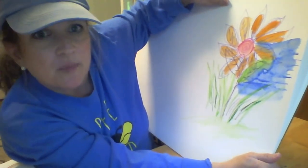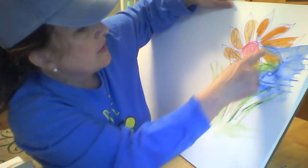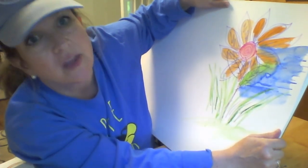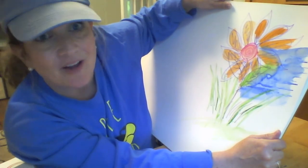Can you see where I was experimenting earlier today? There's some permanent marker, there's some crayon, and look what the watercolor did on top of the washable marker. So play around — that's what artists do. They experiment a lot. They try new things with different materials and see how it all works together.